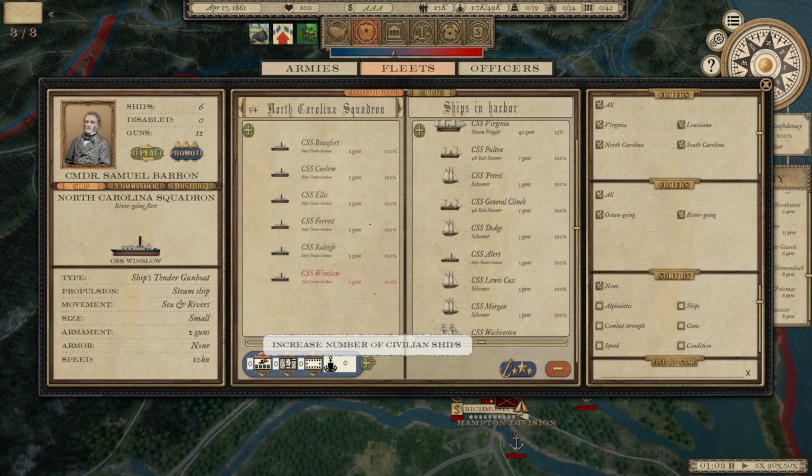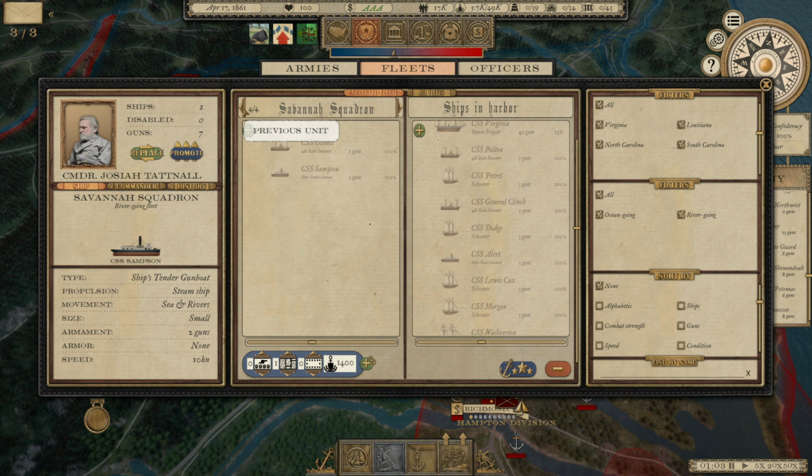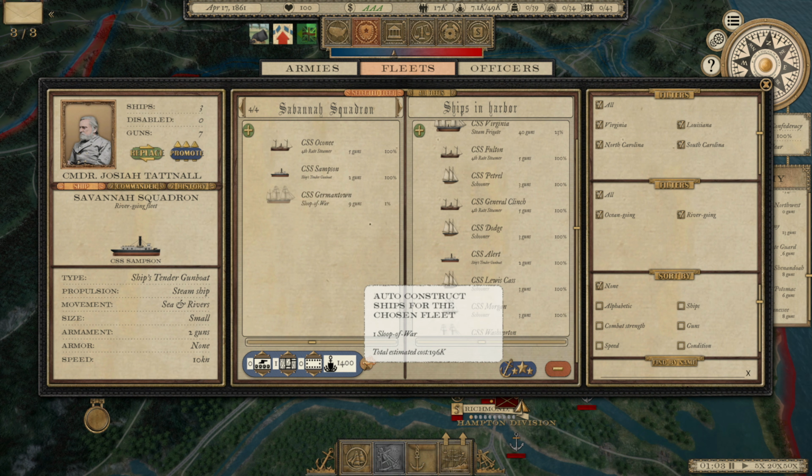Let's try it this way. Try it with a warship. Savannah Squadron. Here we go. There, that did work. The CSS Germantown is under construction.